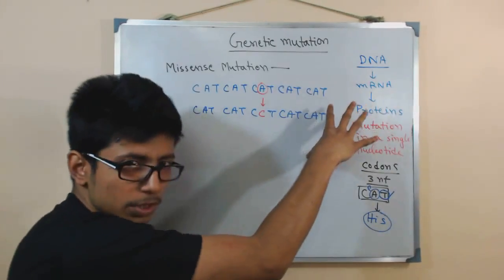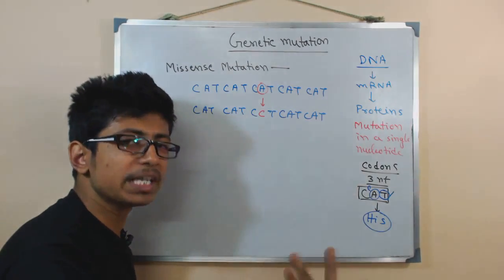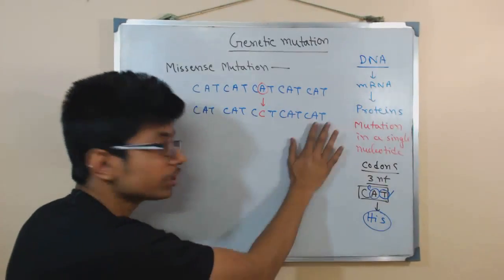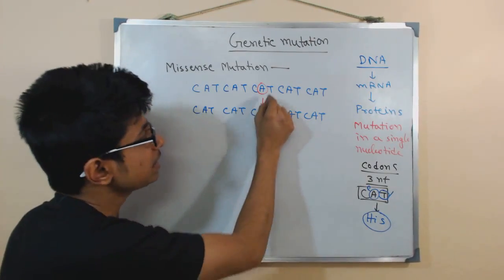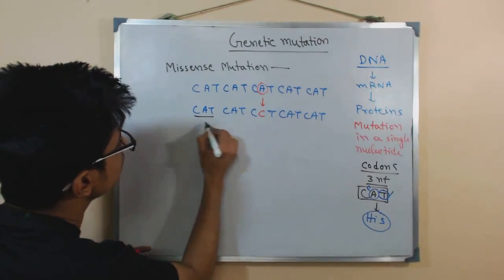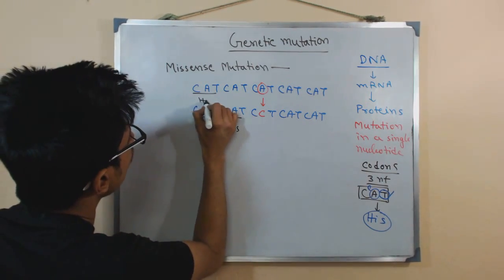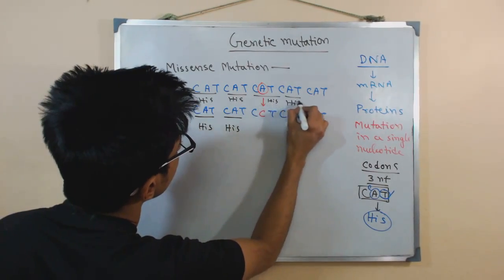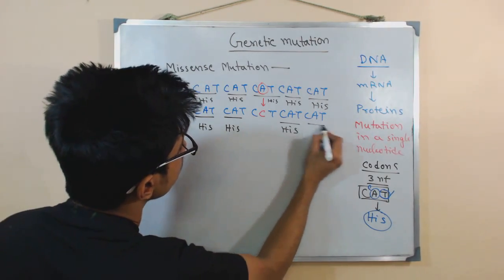For example, during this process, instead of A, during the DNA replication process, the polymerase mistakenly put C instead, and the DNA repair mechanism will not recognize that, they pass this. So ultimately that mutation remains there as a C instead of A. So what it will do? What it does actually, the CAT, this means histidine, histidine. So histidine, histidine. Previously all of them were histidines, right? All of them were histidines. But now these are histidines, we all know.